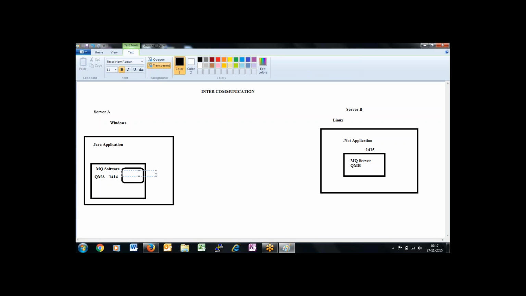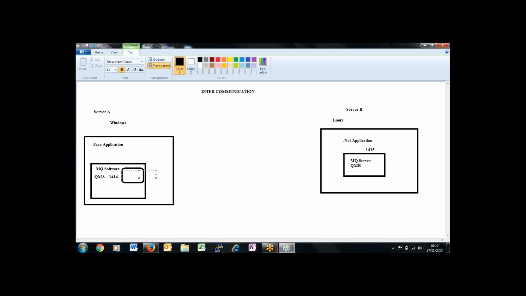A channel allows only 22 characters. If you create a channel with more than 22 characters, it will not be allowed. If you try to create any MQ object, such as a queue manager name or service definition, with more than 48 characters, it will not be allowed.